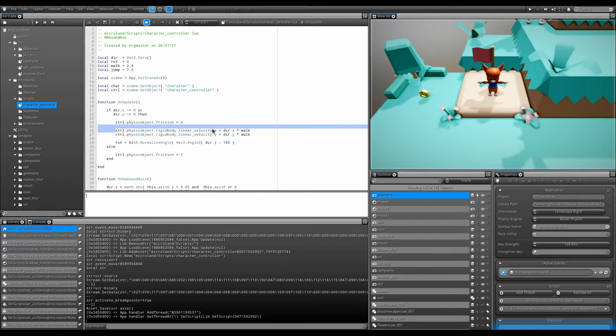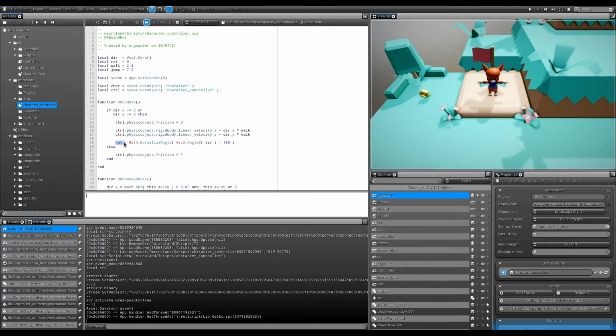And next, I'm going to use the linear velocity, and I'm going to say that my direction X is multiplied by my maximum walk speed. I'm going to repeat the process for the Y velocity, my direction Y, multiplied by my walk speed. And I'm going to use the normalized angle, that normalized direction vector, to extract using pure trigonometry the Euler angle Z, which will make my character look straight in the direction where I am heading.